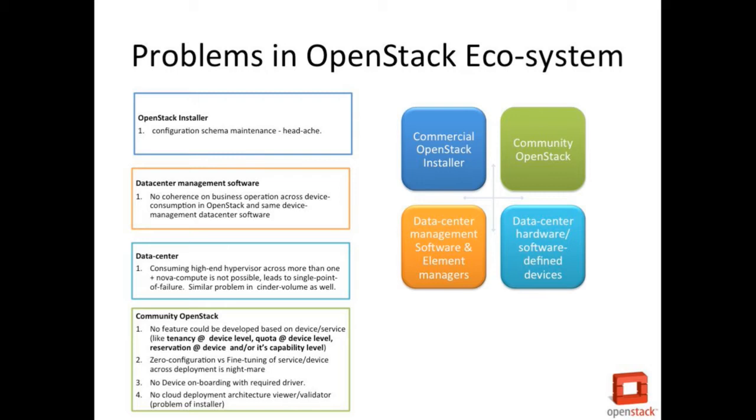There is no device onboarding in the OpenStack community code. Usually it is given by the installer, but the installer does not support all the devices; it always has limits. On top of all of this, once you deploy your OpenStack, the next thing the operator wants is to see how it got deployed and verify the deployment against his expectations, I mean up to the design, but there is no tool or service available today in the community. So these are the major problems in the ecosystem.